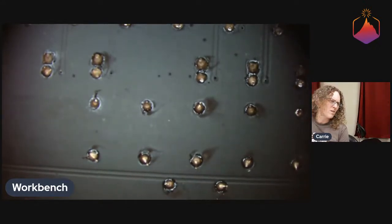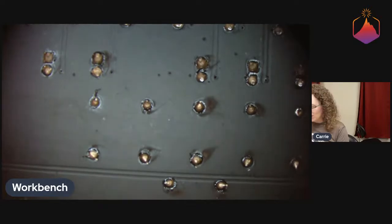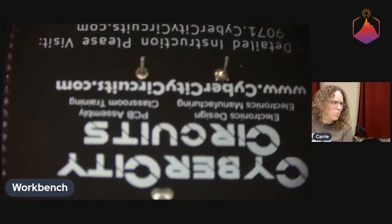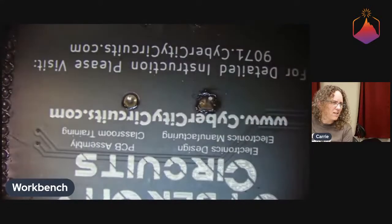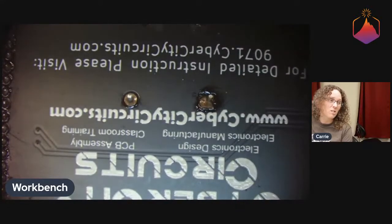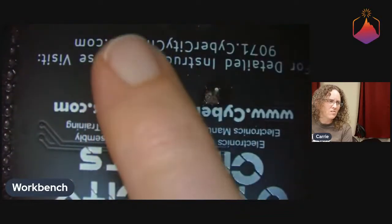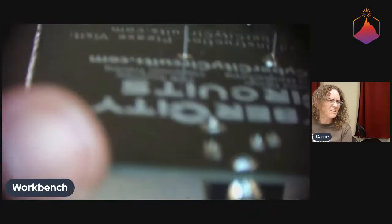So here we go. Cool. So, yeah, these are the solder joints, the speakers right there. They both look good. One is just a little blobbier, and I think that that's what you were catching. It just reflects the light a little bit differently. So this one is not quite as nice of a joint as that one is. That one is very nice.